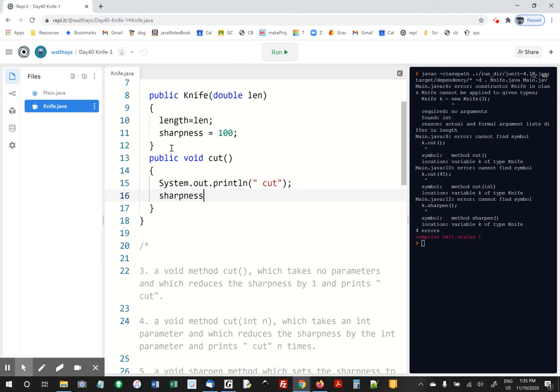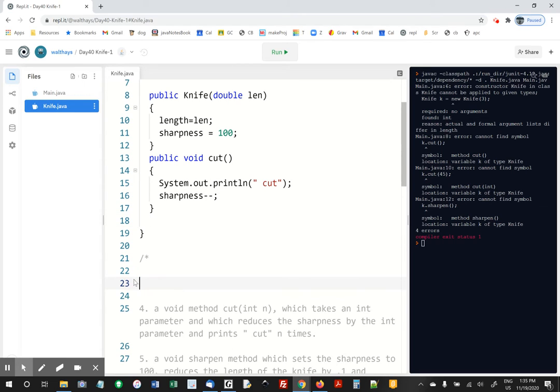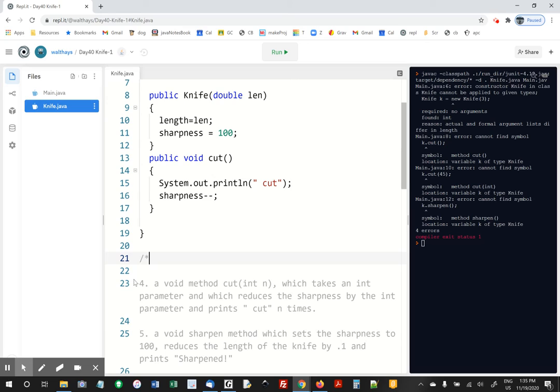And sharpness minus minus. That takes 1 off. Sharpness. I don't know if you know, but every time you use a knife, you're making it a little less sharp. It's not as dramatic as this simulation, obviously, unless you're cutting rocks, maybe.